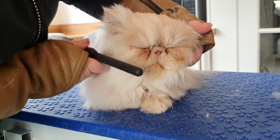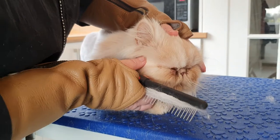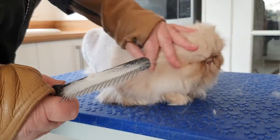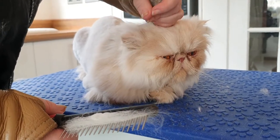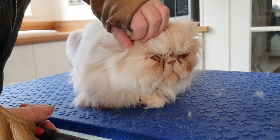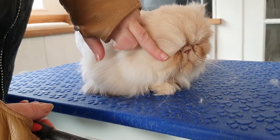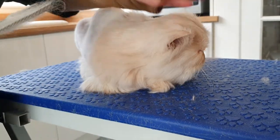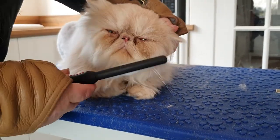Yes, his face is a little bit wet because we've just finished on the old eyes. Never use your fingers on eyes. Always use a cotton wool pad or something to wipe, because you can have nasties in your nails that you're transmitting into the eye. Well, I'm looking, there's a little lip over there. She's got a little bit of sleep stuck. Apart from that, you're all done now, aren't you?